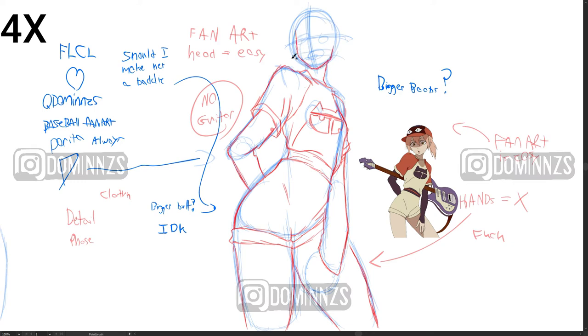There's never a rush in these type of things unless you're being commissioned by someone who wants it now. You'll never have to worry about that, but just have fun with it. Like I said, just plug and play. Do not be afraid with it. And that's pretty much gonna bring us to a close of the detail phase.